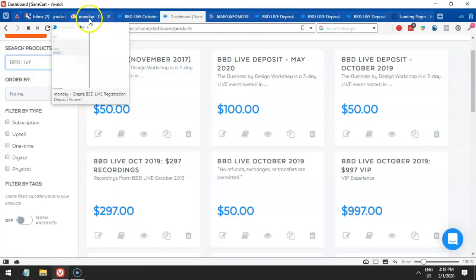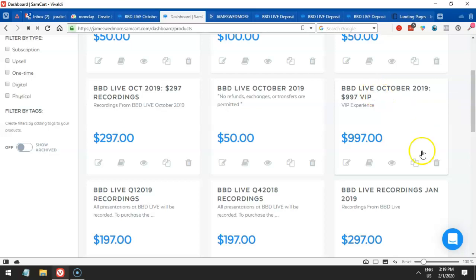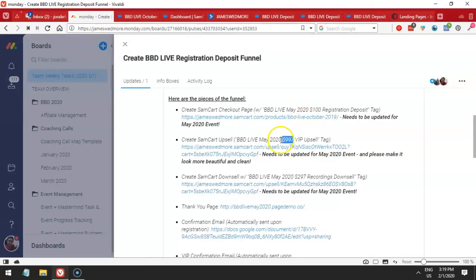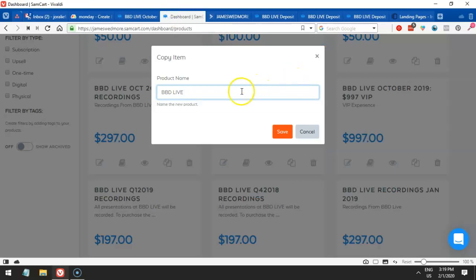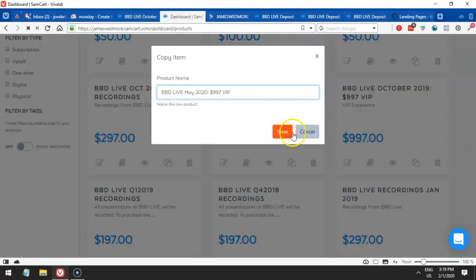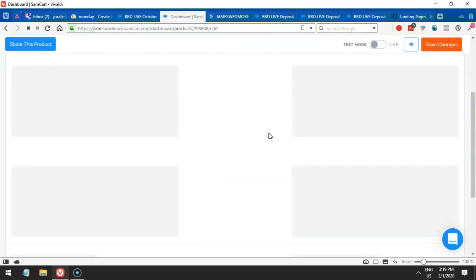So in order for us to do that, we have to begin with the product creation. So ito po yung existing. I actually have to create this, but still I'll be able to find an existing one. So what I could do with that is just duplicate and create a copy of that as much as I could. So I will name it, so I will just set the date like this naming here. It should be May 2020, like that. So it should be that naming convention and colon, and let's say 997 VIP. So 997, let's see if that's the correct price. Yeah. So let's go ahead and create that product. So we should be redirected to that product after it's created.